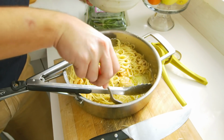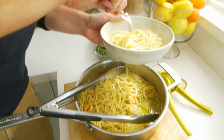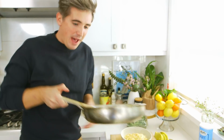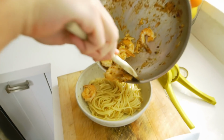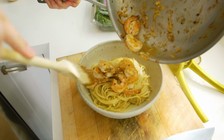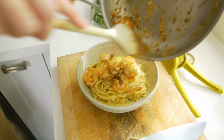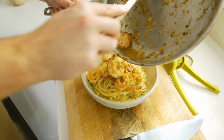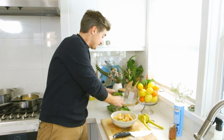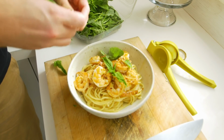We're gonna grab up any of those last little bits of garlic and sauce. You wanna pop as much of that over the top. Don't forget, we've all the action in the pan as well, so we wanna pop some of those beautiful shrimp in here and look at, you wanna scrape all those juices in. This is absolute magic. Oh my goodness. Sorry, I'll just stop talking because I'm very excited about this dish. To be honest, I would eat that just as it is, but a little sprig of basil in here.